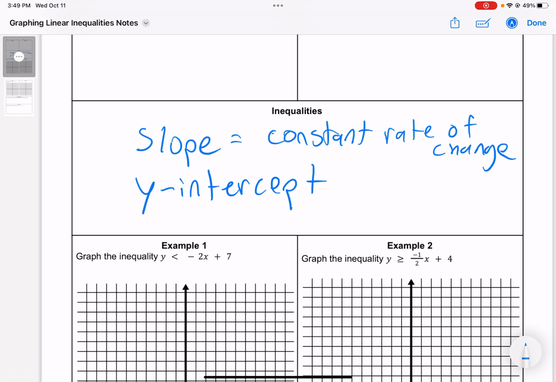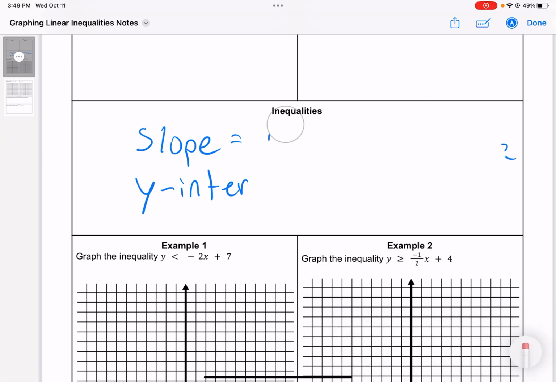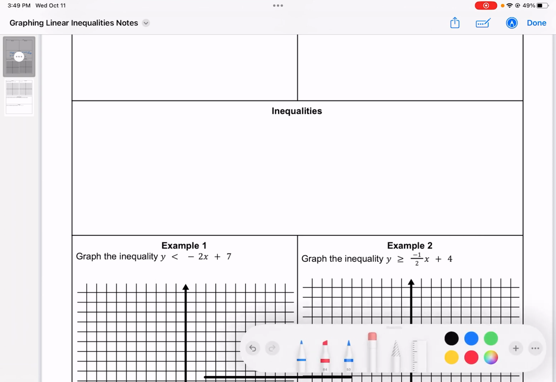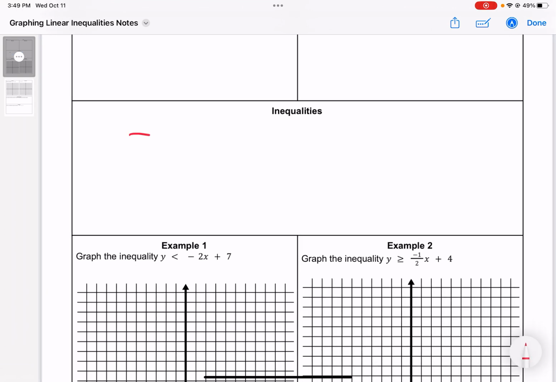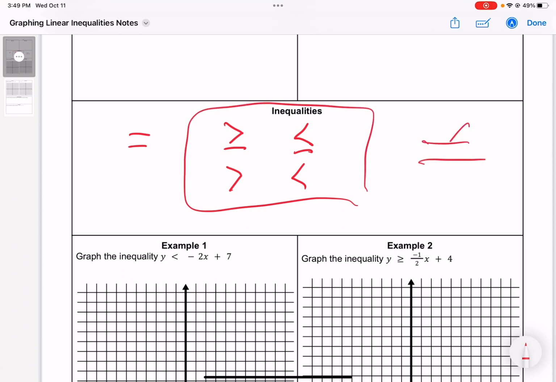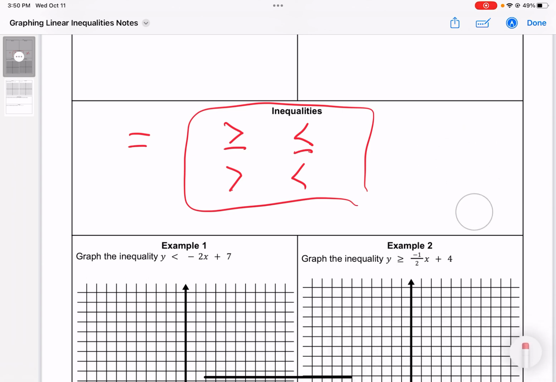So it still has these parts, but the difference is instead of having an equal sign, we're going to have an inequality sign, all right? So instead of having, let me erase this, give myself a little more space again. Instead of always seeing this equal sign here, we'll see things like inequality signs, which is a greater than or equal to, or a less than or equal to, or a greater than sign, or a less than sign, all right? These are our four main inequality signs. I guess you could also have is not equal to, but we won't really see that with graphing. So we'd really be focusing on these four here, right?